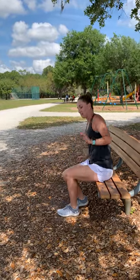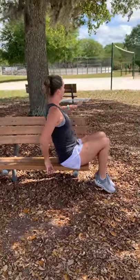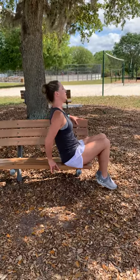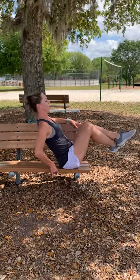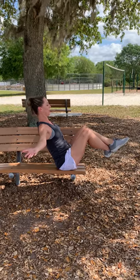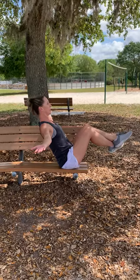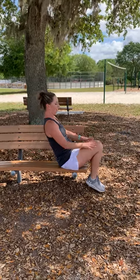Go ahead and have a seat again on the bench. We're going to come to the edge of the bench and go into a seated balance, activating your core. From here, we're going to lift our feet off of the ground. Make sure to keep your abs engaged. If you need a little support, you can have your right arm on the top of the bench. If you want to make it a little more difficult, arms come out in front. And if you want to make it even more difficult, open those arms out to the side, opening up chest and lifting chin up. We're going to hold that for a good 15 seconds. Nice, steady breathing. Five more seconds — five, four, three, two, and one. Come down, and that is it.